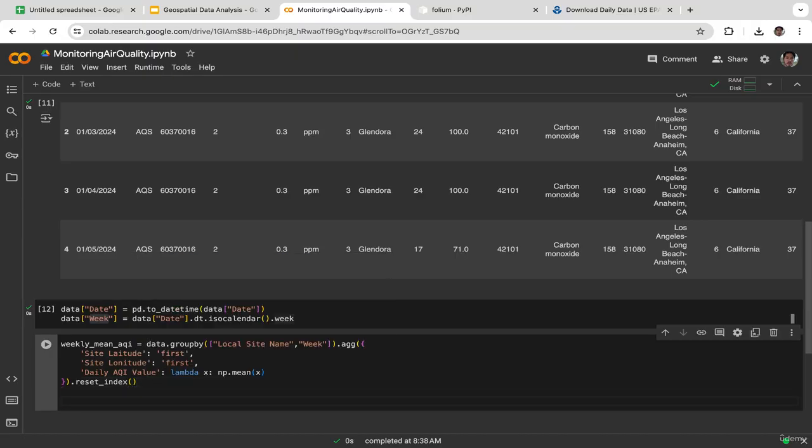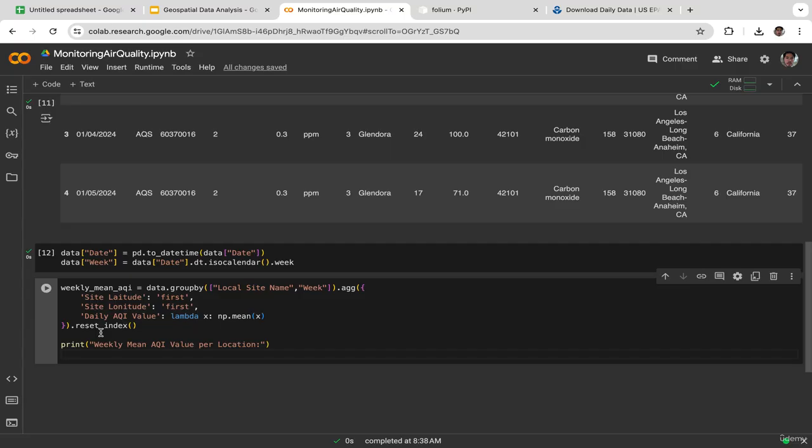Next, we are going to display the weekly mean air quality index value per locations. Okay, I'm going to type in weekly mean air quality index value per locations. So this is going to be the header.